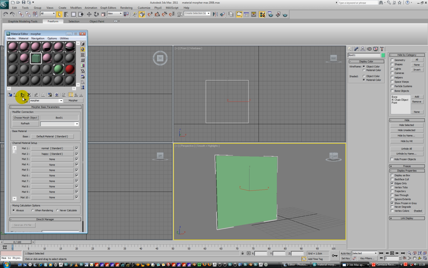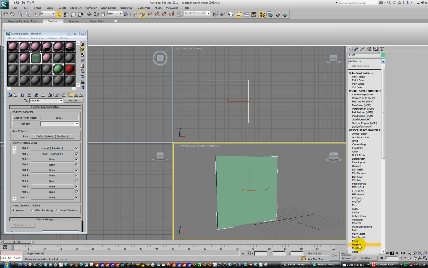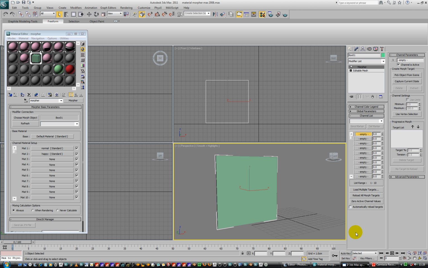I'm going to assign this to that, and I'm going to just refresh it, and what I need to do on here is add a morpher. Okay, and then I'm just going to go and refresh and choose morph object, that guy, morpher, bind it, so it should be cool and cooking and great, and then reload morph targets.